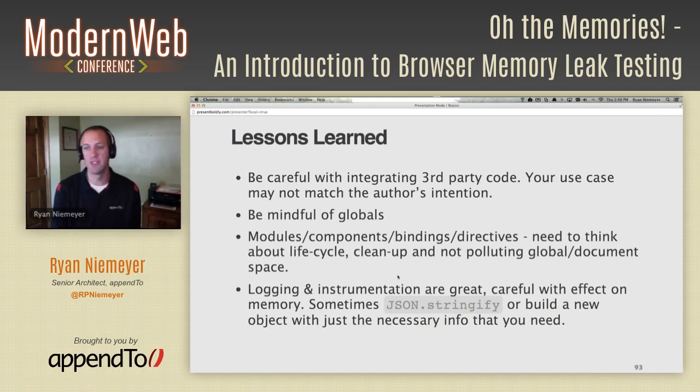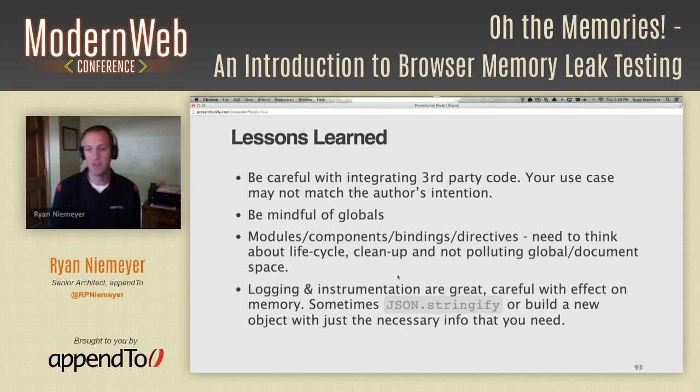We've talked about it a bunch today, but the way you're using it may not match the author's intention, and it certainly is fine to post issues and try to go back and forth and try to improve that library as well. But just be mindful, and when you're pulling in dependencies, don't just look at what it can do for you. Make sure it fits into the scenario you want to use it, and make sure you can clean it up. Be mindful of globals. I'm not going to say any more there. I think everyone's pretty aware of how that would work.